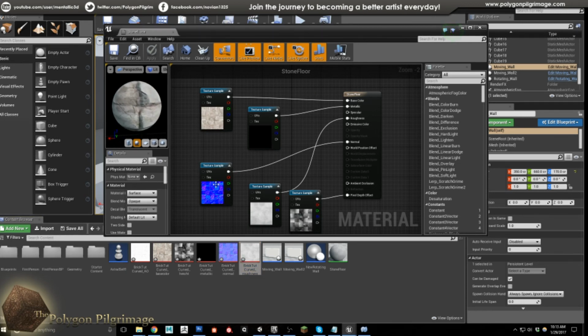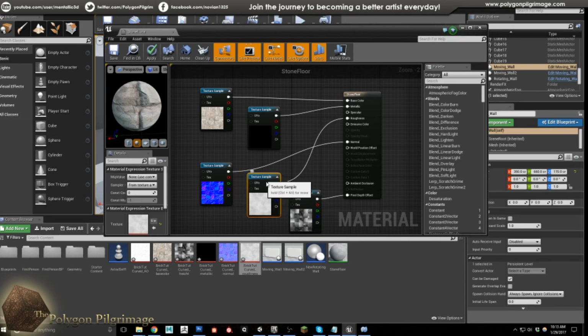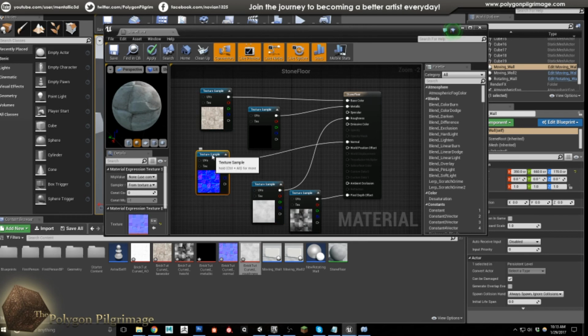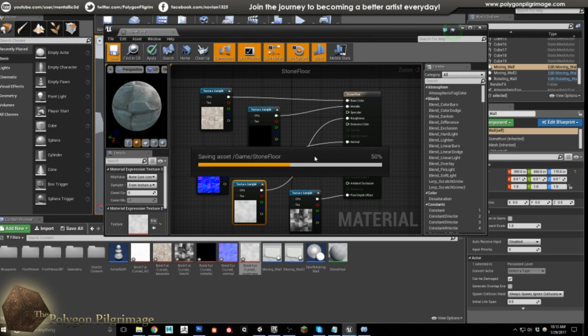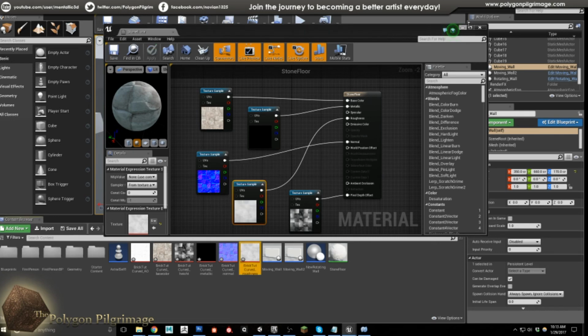All right, so here's our object. Now, why does it look a little bit strange? I don't quite know, but that looks good. Okay, so this is our material, pardon me, I said object, I keep saying object. This is our material, and now that it's complete and we've saved it and everything's happy, let's do that one more time. I just want to make sure we have a normal map, everything.